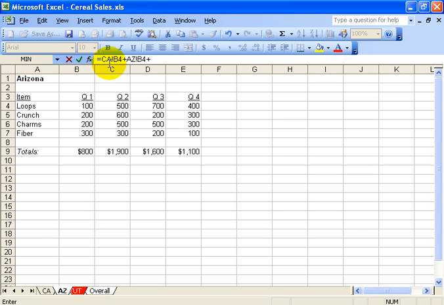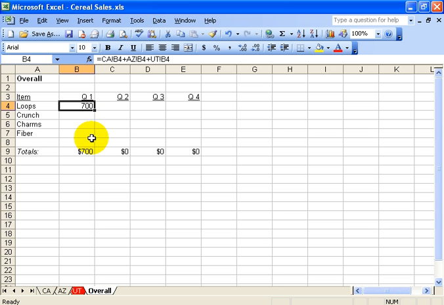It has the CA for California, that's the name of the worksheet, and it has the exclamation mark, the operator here, that says that this is a worksheet, and within the California worksheet what comes after it is cell B4, and notice they're all in B4. And then I have that plus sign here, so I'll go to Utah now and click in there and I'm done. I don't want to add another plus sign because this is the end of my formula. And then hit enter, it gives me the total of 700.